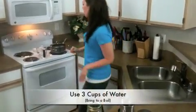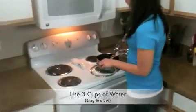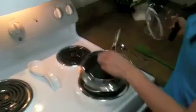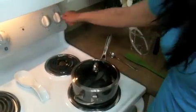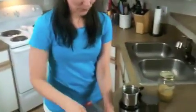So first we're going to get the water boiling. You take 3 cups of water and you just stick it in your pan. And I always keep the lid on so we can get it boiling fast, and then I put it on high heat. And then I'm going to come over here and show you my little secret of using kombu.